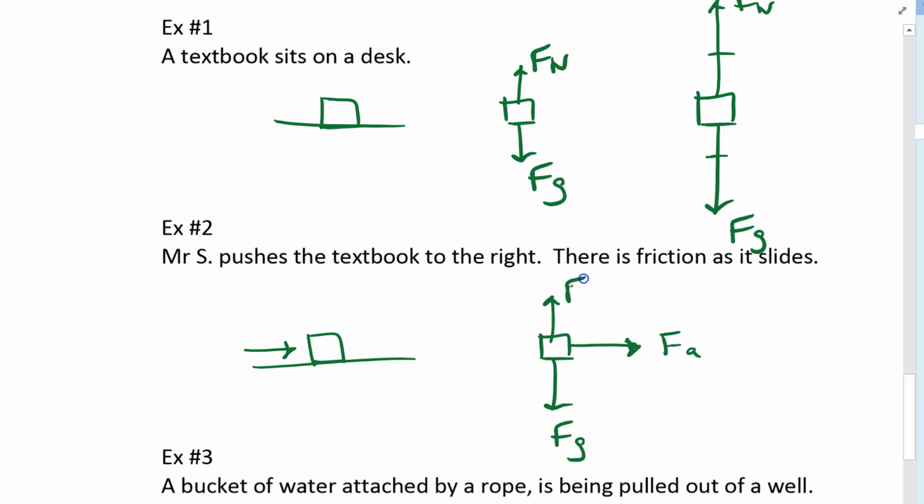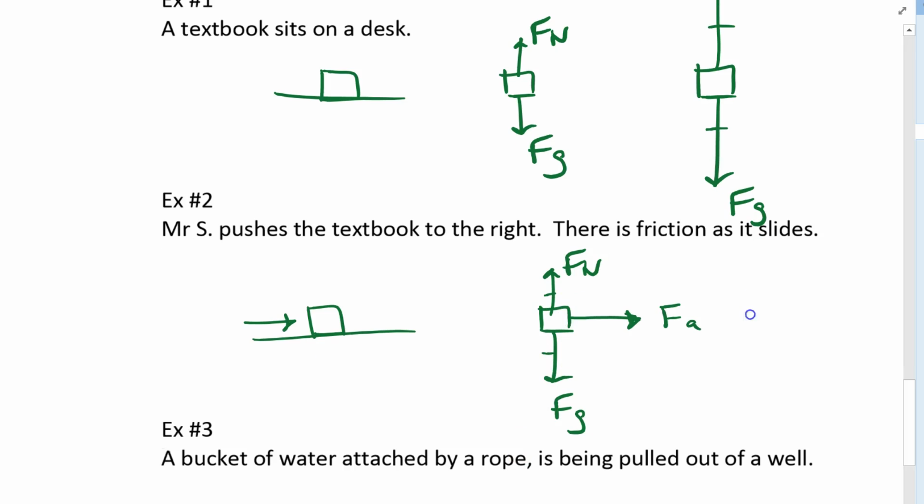Here's the force of gravity. Here's the normal force. Now the normal force is going to be canceling out the force of gravity because it's just enough to hold it up, not to accelerate it up, so it's not greater. So I know that those two forces are the same. I really don't know whether or not the applied force is larger, the same, or less than the force of gravity, so I'm just going to leave that.